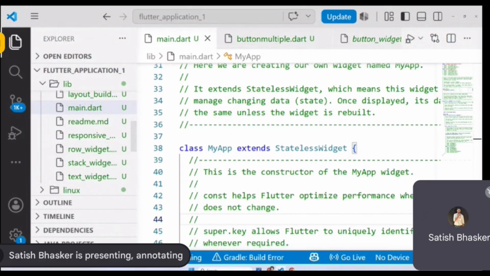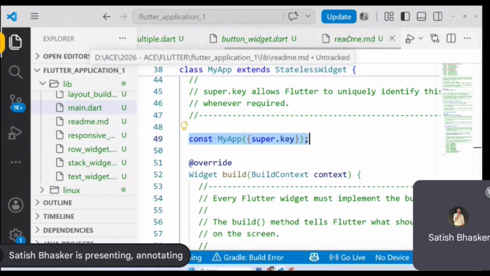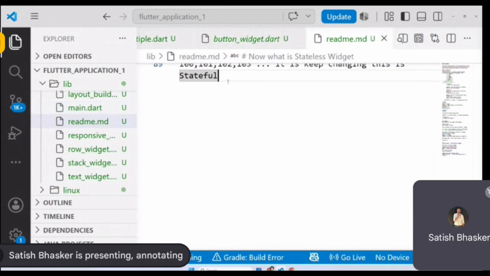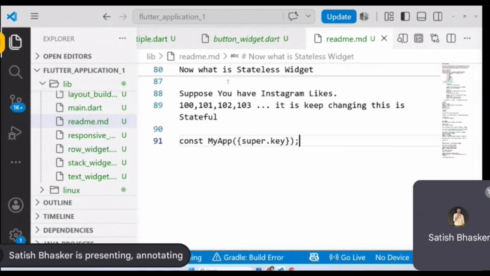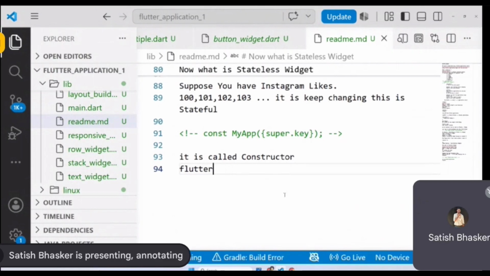Okay, now to the next, understanding super dot key. This is nothing but a constructor. Flutter automatically creates this.